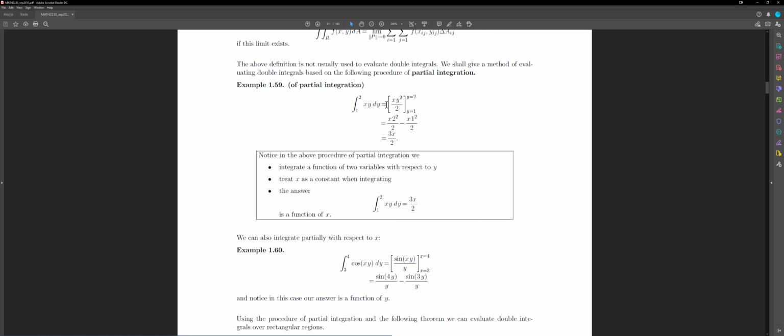The last thing that you want to notice over here is that this expression involved x and y. This is x times y. When I integrated with respect to y and I put in y values, notice I no longer have any y in this expression. I end up with something involving just x alone. So if I have a function of two variables and I integrate with respect to one of the variables, what's going to happen is after you do your substitution, the variable that you are integrating with respect to, which is y, is no longer going to be in your expression. So in a sense, what you're doing is you're eliminating one of the variables. Here you had xy, and now you just have something involving x alone.